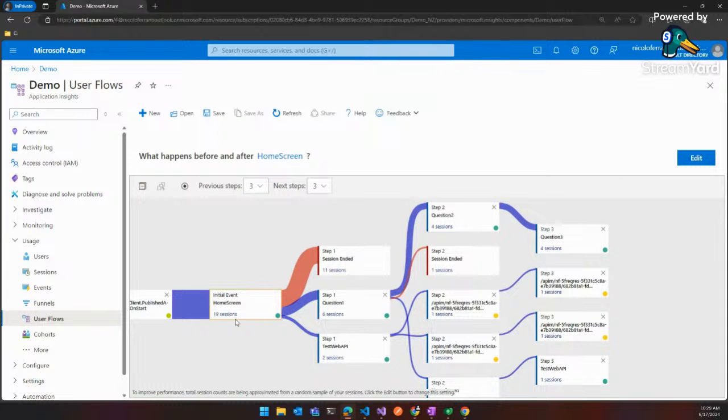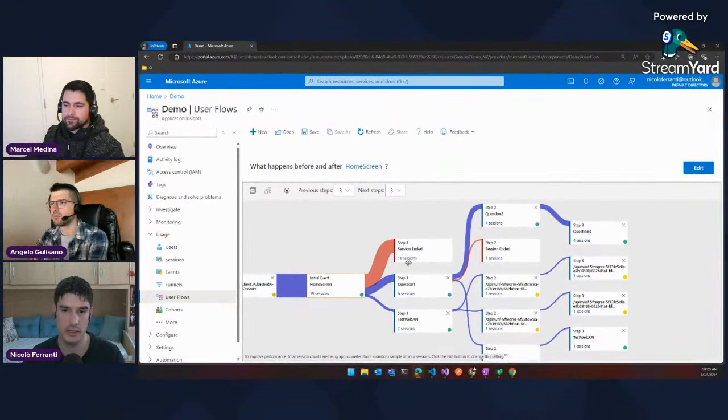Or you can see the entire full path, from the home screen to question 1, and so on. So it gives us extremely important metrics that, as I said, you can retrieve and collect by default, and manage all of this data to improve your application. Not just for a Canvas app, for any application, but I wanted to show you what's happening with a Canvas app.